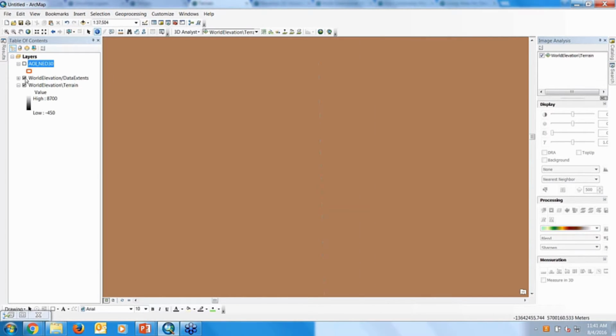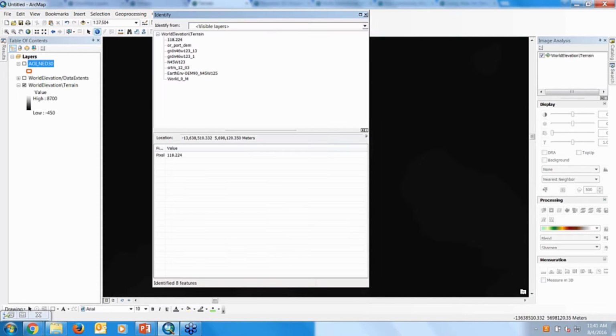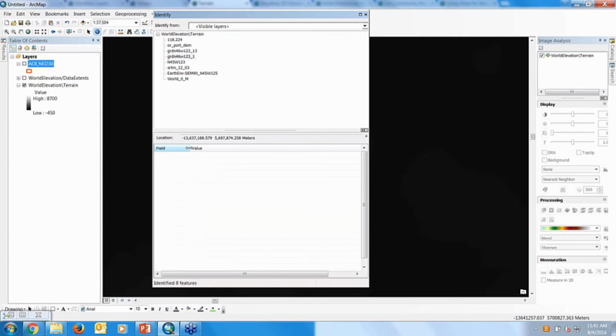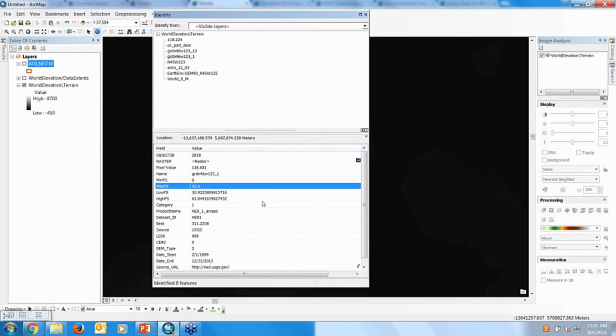And you can also identify the terrain item. In terrain item, when you identify, it will show you the data sources available at this particular scale. So here we can see it's showing me a couple of different options I have at this particular location. So for my analysis, I'm interested in net 1 arcsecond, which is a product name here, and which has a resolution of 30 meters. So the product name and dataset ID are two unique fields for each source which we maintain in these services.